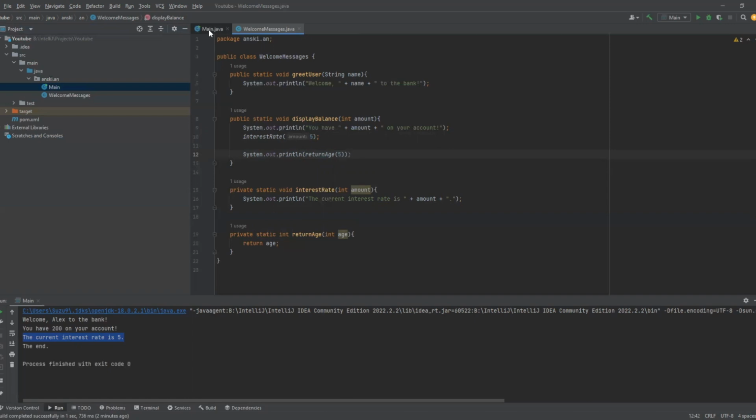Okay, so as a quick preview, it effectively means that each method or each class should be doing one thing and one thing only. We shouldn't have one class that deals with everything. One class shouldn't be dealing with greeting messages, calculating the bank account, returning the bank account, giving us options, taking user options and stuff. It shouldn't do all of this. It should do only one thing at one time.